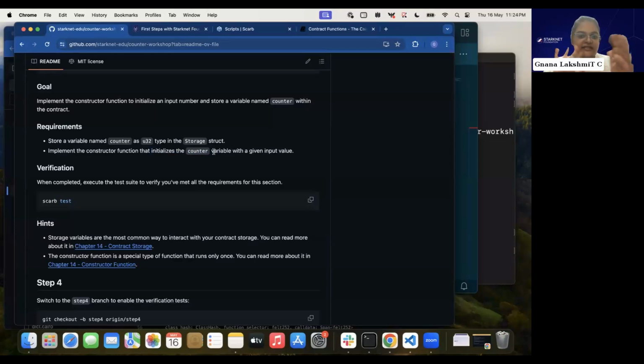Okay, so these are things we have already looked at in the slides. So this should be very easy now to write this very quickly. I'm going to give you 1 more minute for this and then I'll start writing by myself. If you're finished writing this, please raise your hands. You just need to do 2 things. Write a counter, define a counter variable and write a constructor to initialize the counter variable.